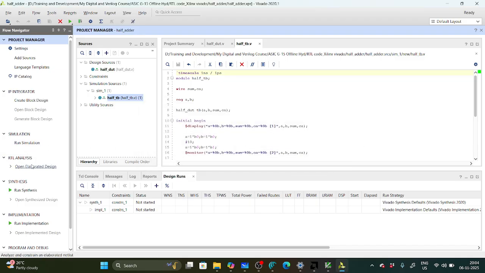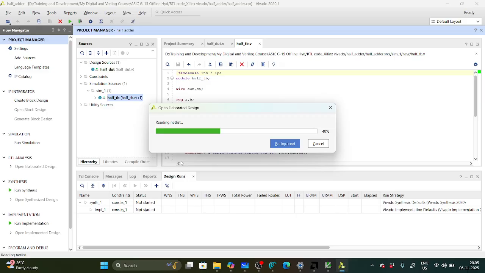Yeah, you can elaborate the design. See here, the netlist is generating.